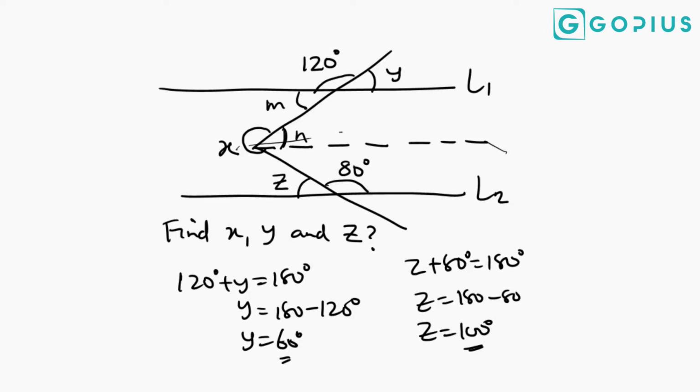That's like a Z. Now this Y that is here and this M that is here are vertically opposite angles. M is just directly opposite Y, vertically opposite angle, and they are equal. So that means M is 60 degrees because Y was 60 degrees. So we can call this M now 60 degrees.